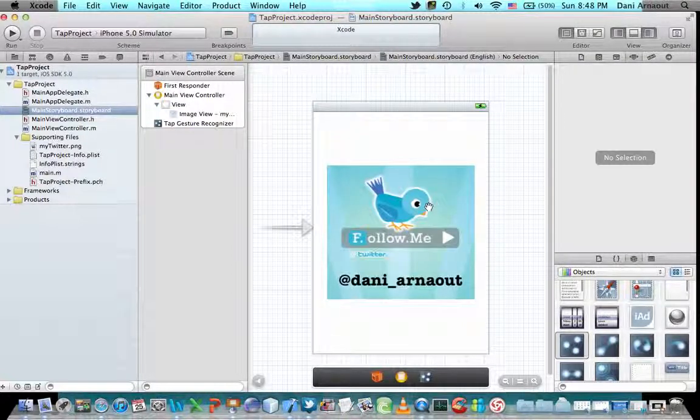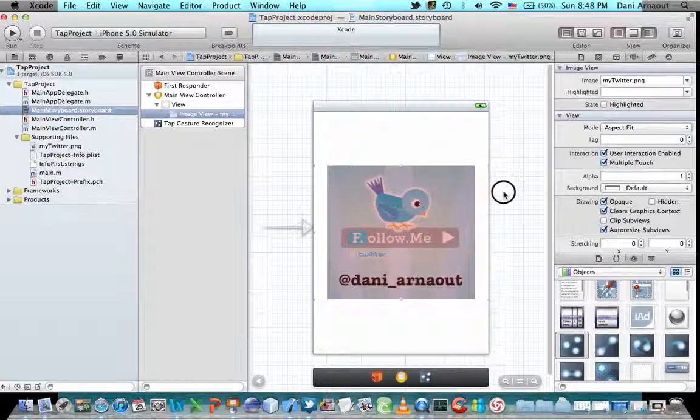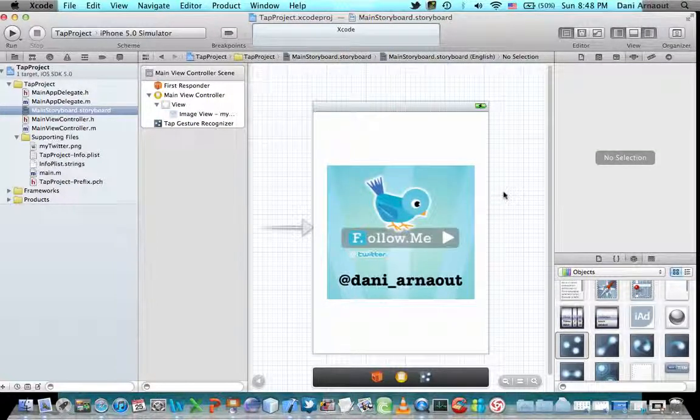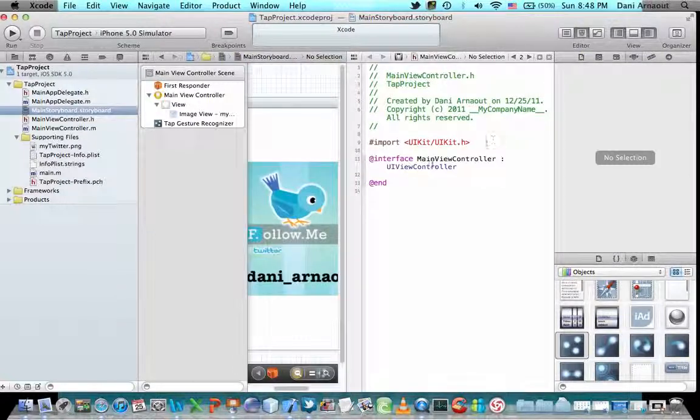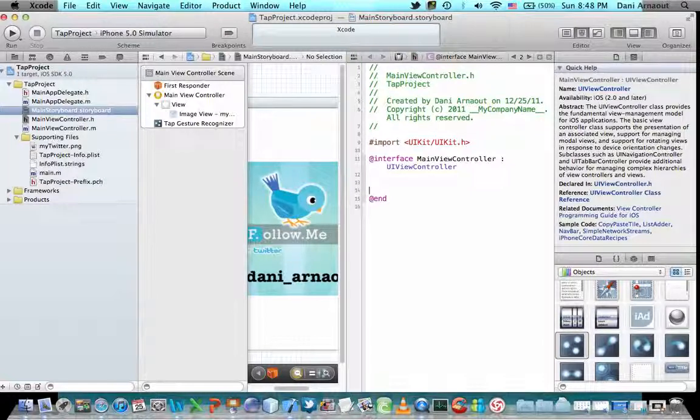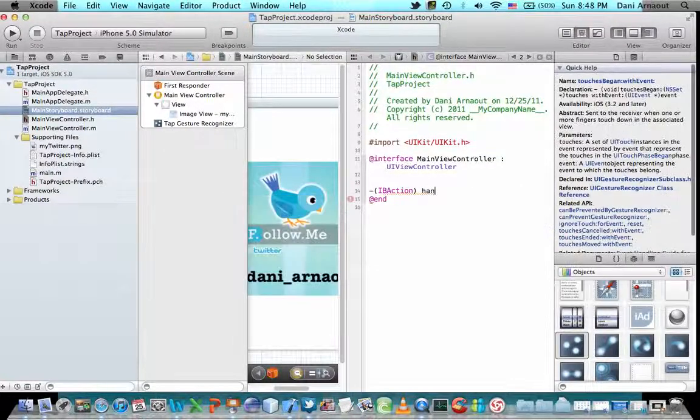Now let's go to number 3, which is the code. We're not going to write a lot of code, just one line of code. Let's use our assistant editor. In our .h file, we have to declare a method, IBAction. Let's call it handleMyTap.